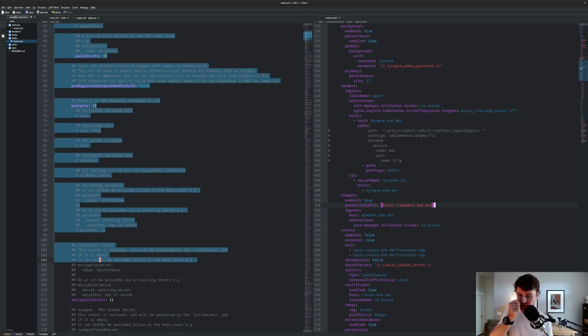And something similar to this exists in the Synapse server for federation. But there's some encryption secret that it uses in order to identify itself with other people. And this is why I think there might be a problem when I redeploy Matrix and try to reconnect with the same users. And yeah, but I'm not sure there's any way to fix that. So we're just going to delete it.